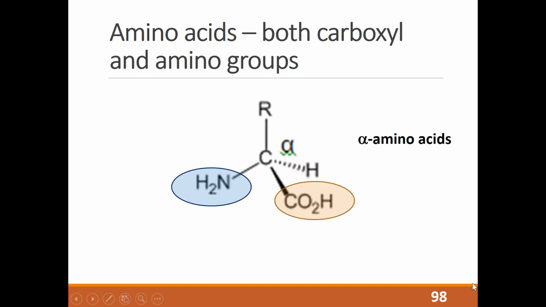So the reason why these are called amino acids is because we have an amino group with a carboxylic acid group. So the combination of these two will result in amino acid. The R group or side chain will differ, and this difference in the R group actually makes up the different amino acids.